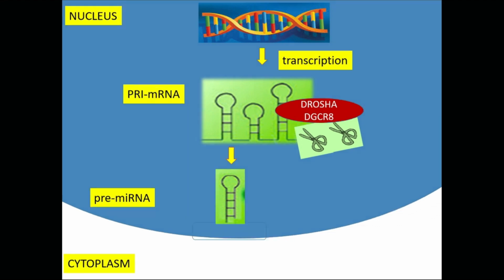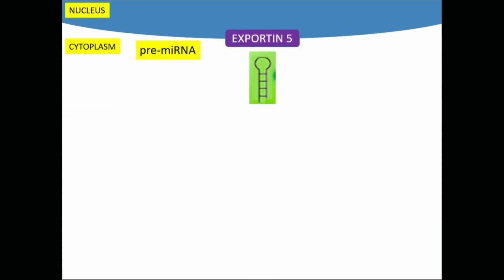See, it has moved out via exportin 5. So where has it come? It has come out into the cytoplasm. The precursor microRNA is out in the cytoplasm, and now comes a molecule which is going to dice it. So it's a hairpin loop structure. I want to get rid of that loop. So I bring dicer. Dicer comes and gets rid of that loop. So now the loop is separate.